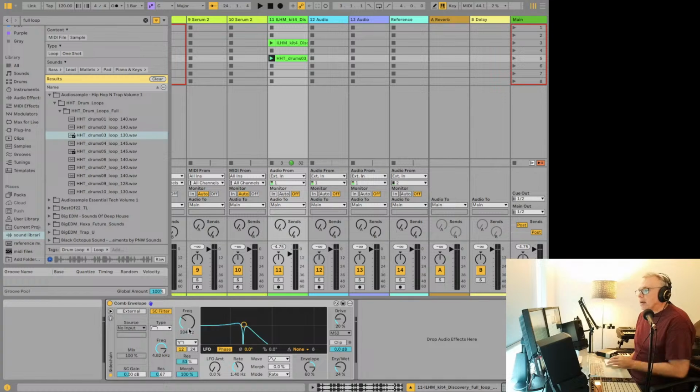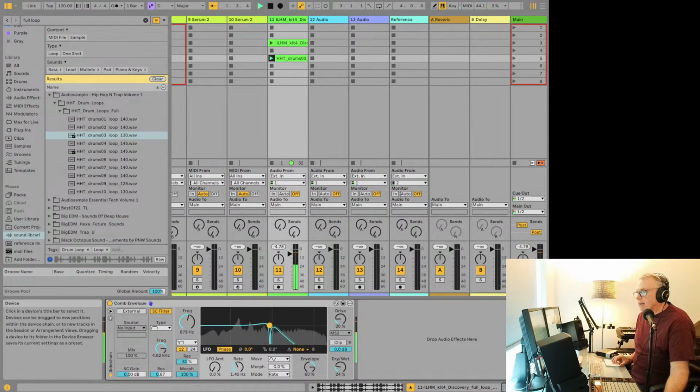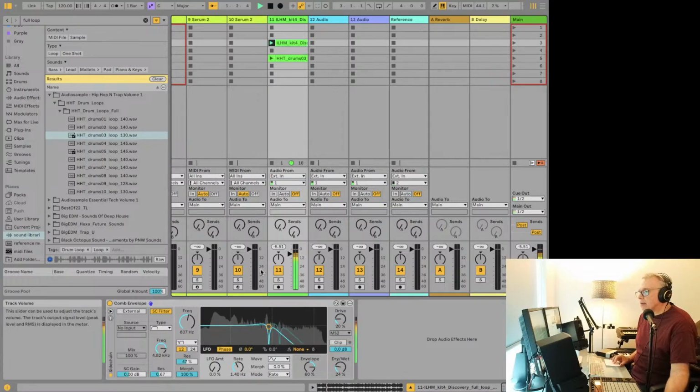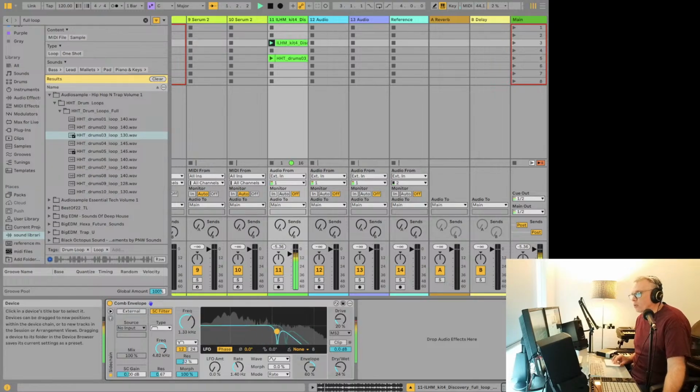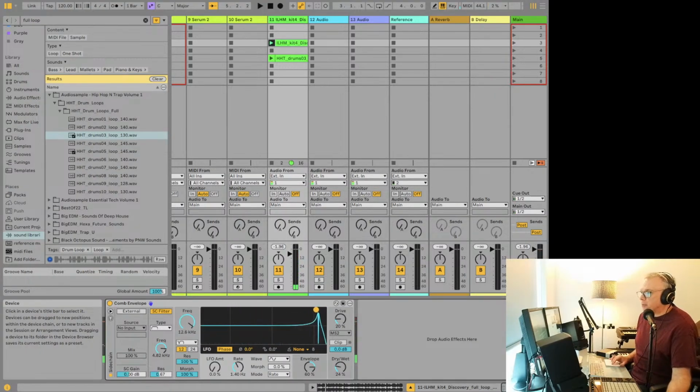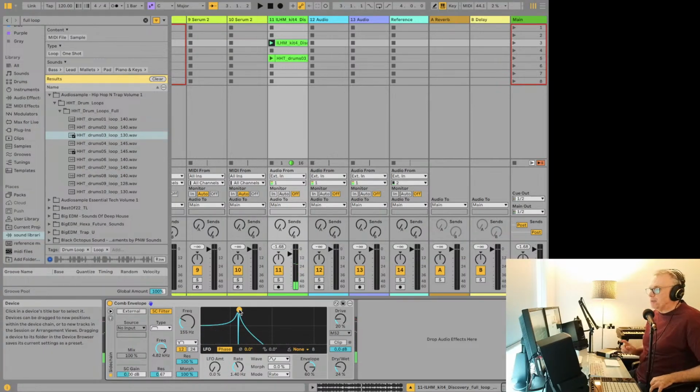So the notch plus low pass. Let's try this on this original sound here. This does have an interesting sound when you're moving it around, especially when you bring that resonance up here, and you bring the resonance down. Oh, that does sound really nice. I wasn't expecting to use this one.